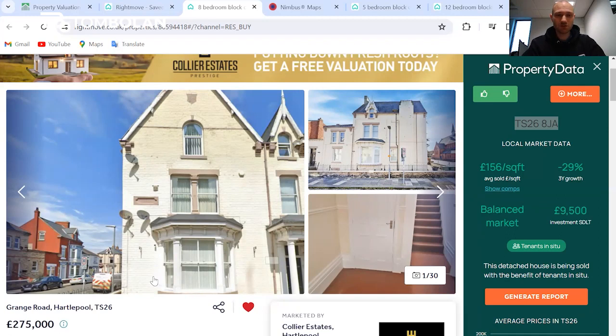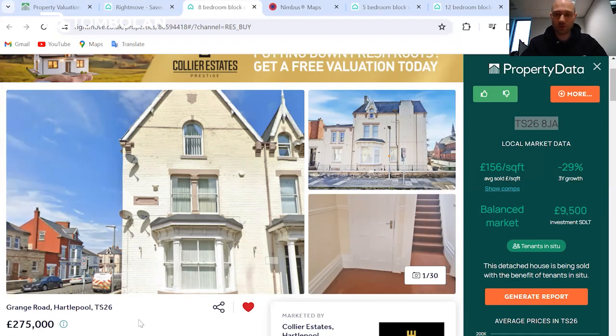So I want to be using property data to analyze this deal and to find out what the individual units are actually worth, if split and perhaps sold off separately or refinanced against the individual value. We would assume that 4 units here are actually worth more as individual units than the whole block is worth on a yield investment basis at £275,000.